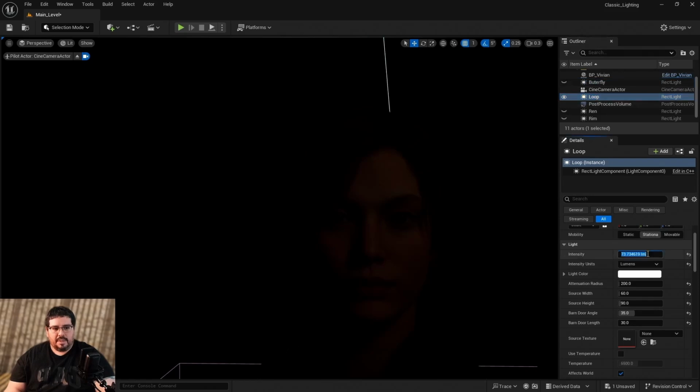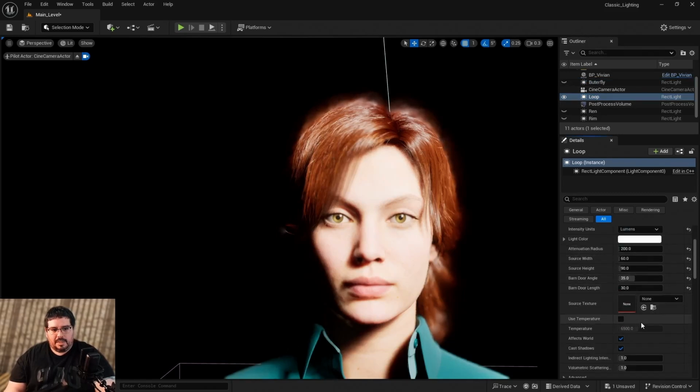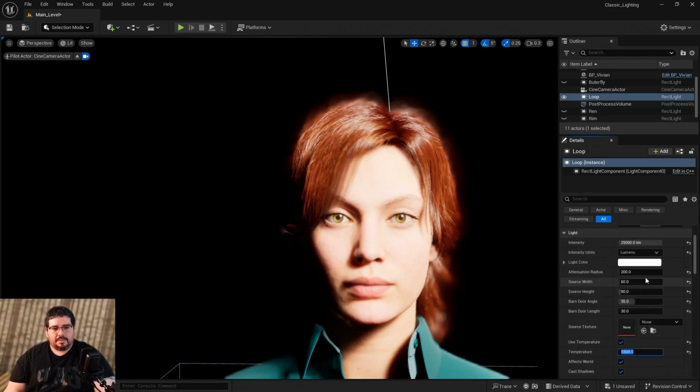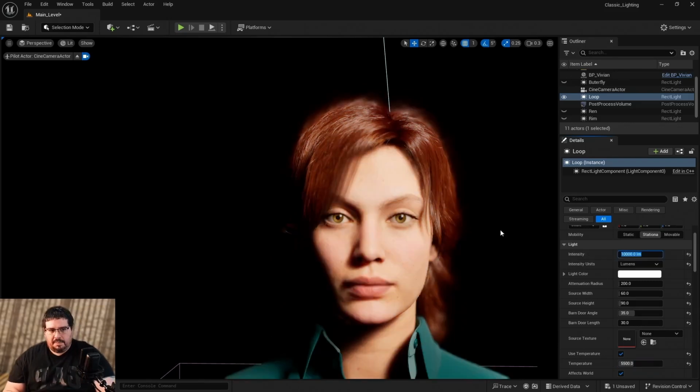Next, let me go to my loop lighting. Okay. Same. 25,000. And then 5,500. So if I think the lighting is way too strong, which kind of looks like it, I can lower it. Instead of using 250 watts on monolights, you can just use a little dial and lower it down. So I think I'll keep the loop to 100 watts, so it's not overexposed, as you can see. Okay.